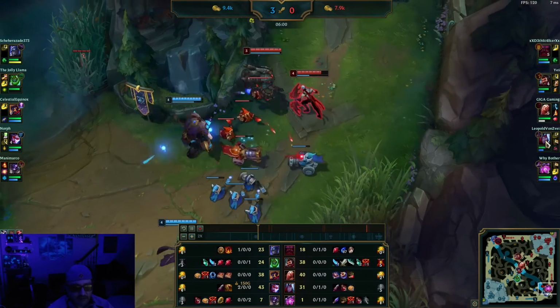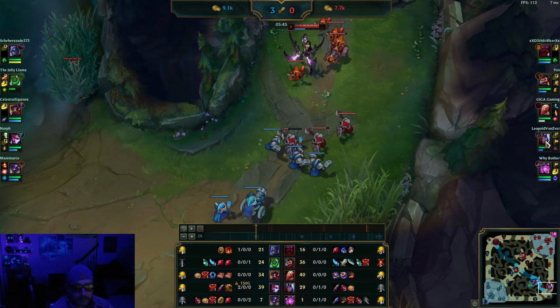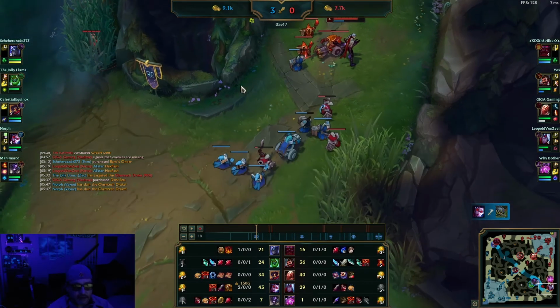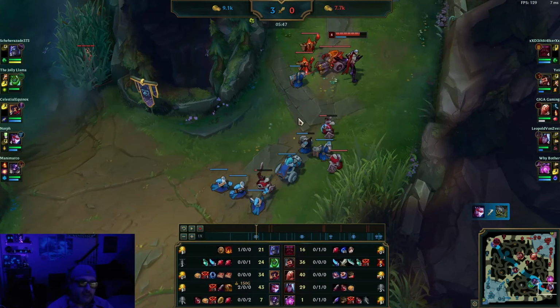Let's go back and see how our bot lane's doing. Oh, hello. Let's back up. All right, so this is the kind of lane state that you want. All right, you're losing. You just want to keep it here. Vel'Koz has plenty of angles to throw spells at enemy bot lane. The fact that they took Dragon means that you do have this window.